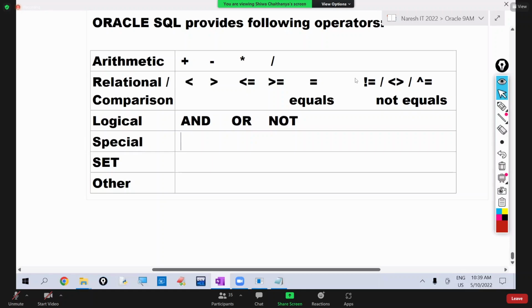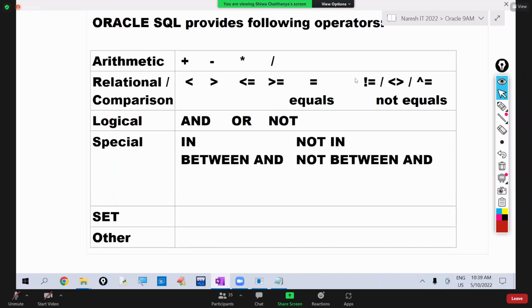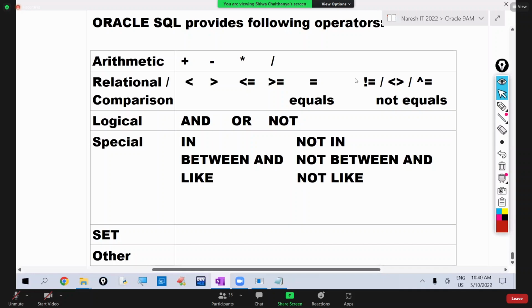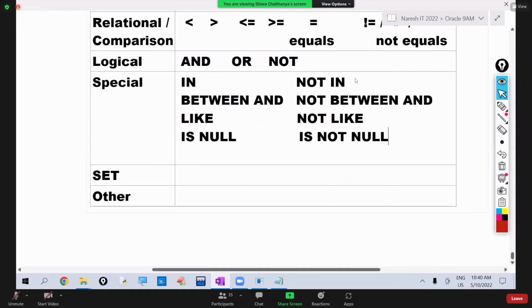Next, special operators are there, like IN, NOT IN, BETWEEN AND, NOT BETWEEN AND, LIKE, NOT LIKE, IS NULL, IS NOT NULL.